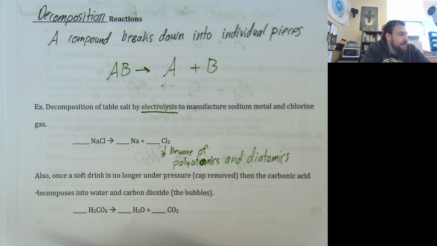Another example that you're familiar with, Soham, I'd like you to put on your desk what you just brought back from the vending machine. Yeah, actually hold it above your head for all to see. What Soham has just done is an example of this reaction right here. In that Dr. Pepper, in that soft drink, under pressure, carbonic acid was present. While he was walking back from the vending machine, Soham cracked the cap on that thing, producing a bunch of bubbles, presumably. The bubbles were CO2. And what was left from the carbonic acid was H2O.